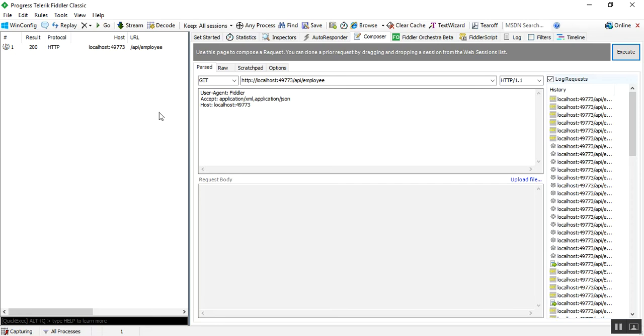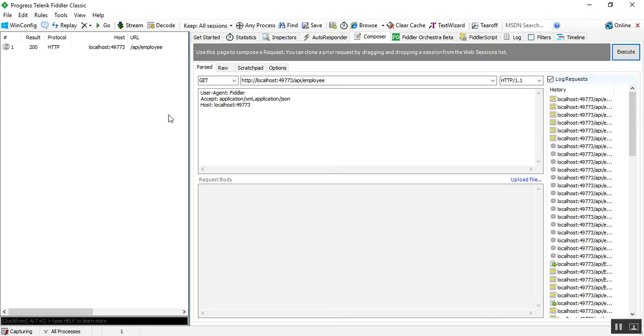You can also specify the quality factor. In this example, I'll give XML the higher quality factor.